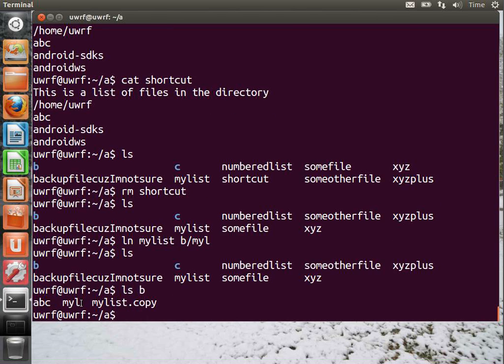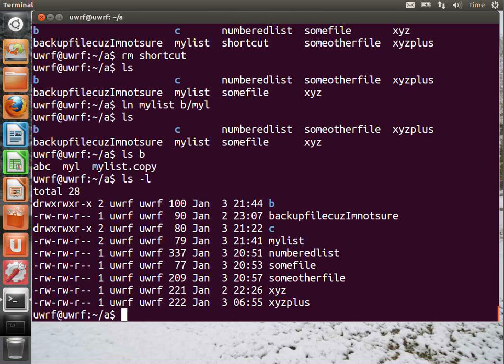Oh, another thing you want to look at. Remember we talked about the output of ls minus l, and how besides the first character telling you whether you have a file or a directory, that is, a folder, so remember, folders have a D here, and then you have permissions, which we haven't really talked about yet. And then the third thing is the number of links. This thing changes when you create links. So since we just created a link to my list, the number of links field went up by 1.